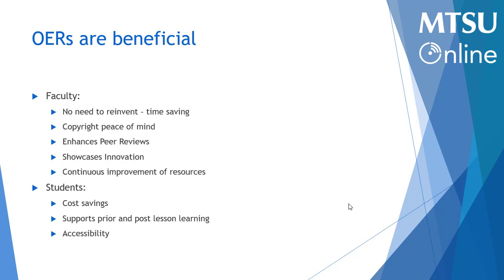And then the third reason is accessibility. Most open educational resources are already accessible or need very few accommodations in order to meet general accessibility standards. And by that we mean closed captioned, alt texts are already in there. Screen readers work effectively with the different resources because they were reviewed prior to being posted for general use.